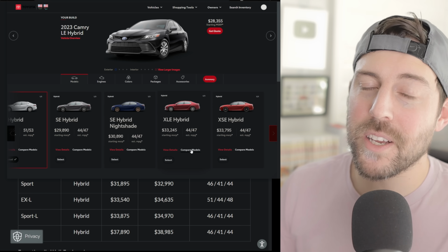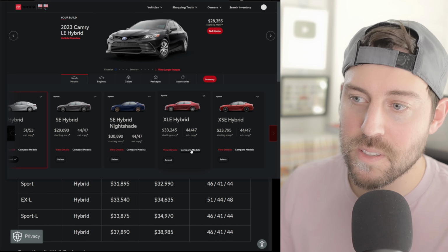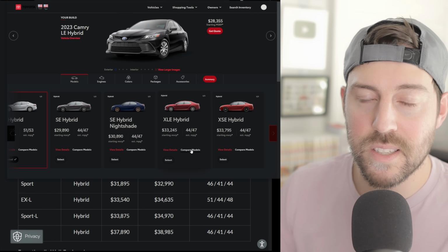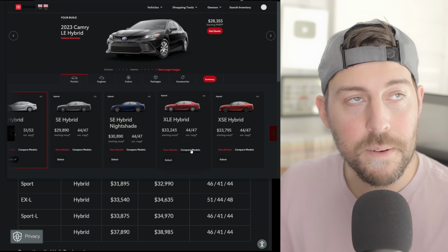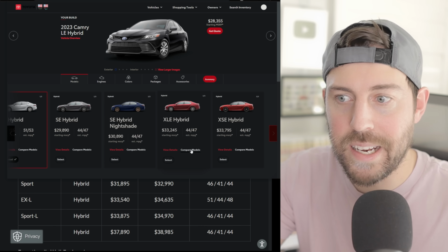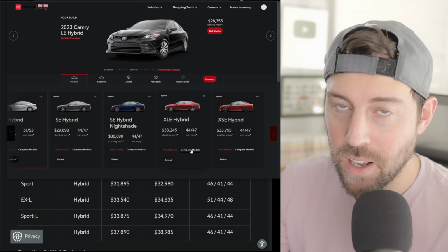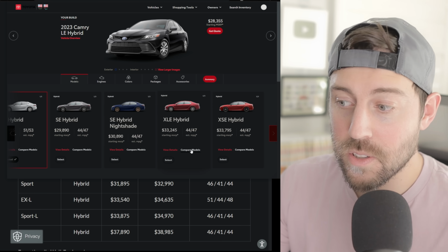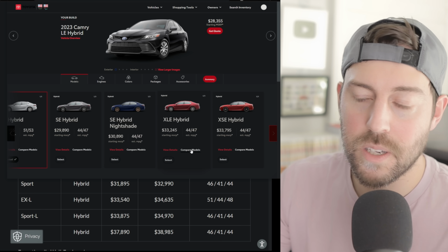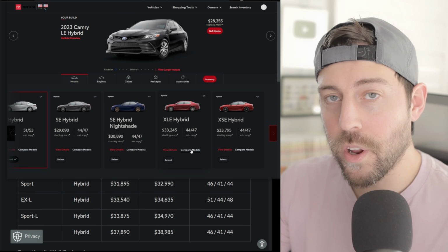But there's supposed to be a new Camry coming out by the end of 2023 as a 2024 model. If everything goes as planned, I'm hearing full hybrid, and we could have a new updated hybrid system with electric all-wheel drive, essentially taking the new Prius's hybrid system and giving that new fifth generation hybrid technology to the Camry. So we could be seeing 220 horsepower out of the Camry with electric all-wheel drive, and then the Accord's going to be in a tough spot with how expensive it is compared to the Camry. It almost comes down to whether Toyota can make enough of these Camry hybrids and how good this Accord hybrid is going to be.